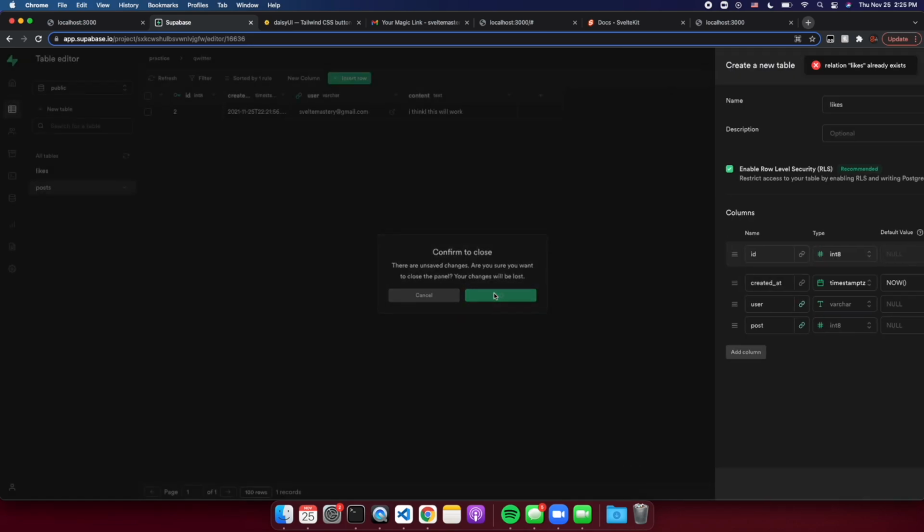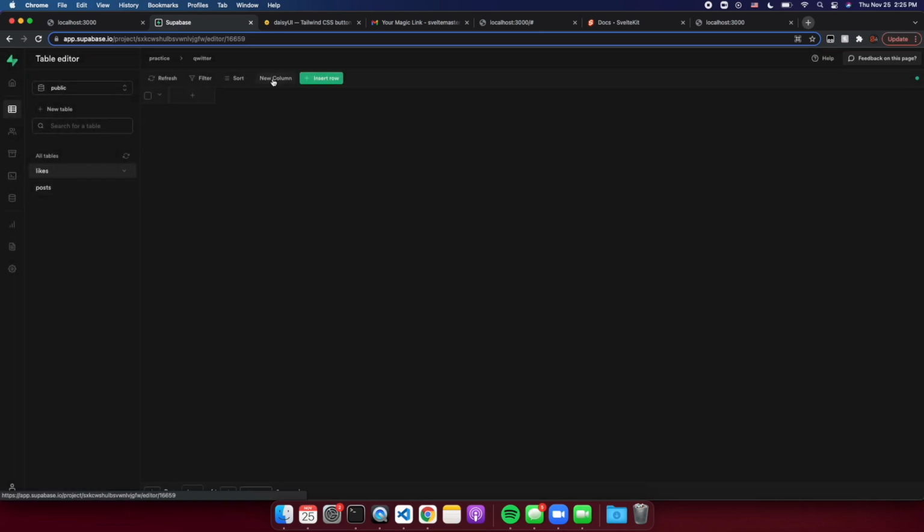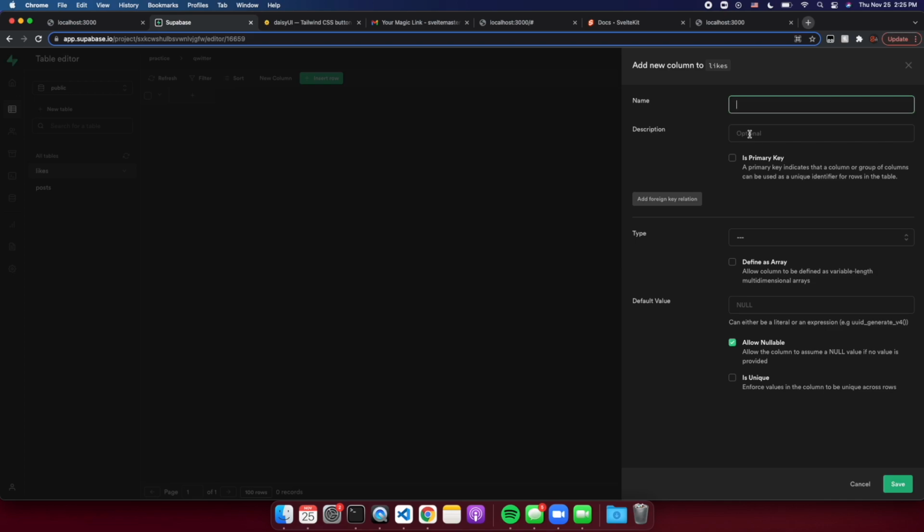Okay, so I don't know what that was. A bit strange. Hopefully you don't get that error. It's possible because, oh wait, there's no columns here. Okay, let's just add the columns manually. So this is another way you can add a table.